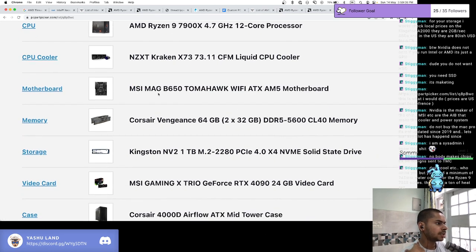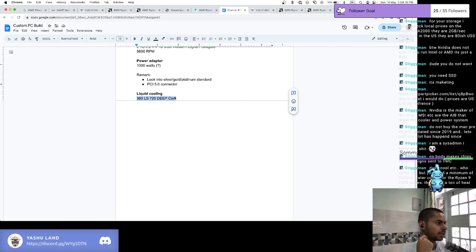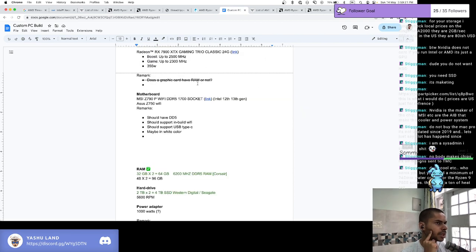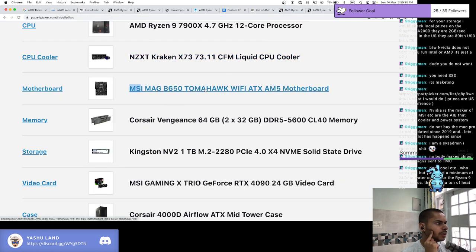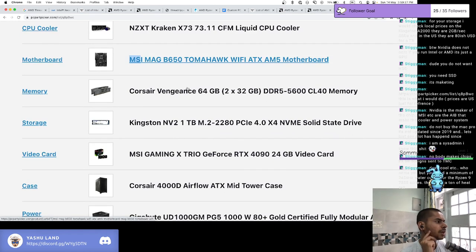MSI MEG. I have to look into whether it has inbuilt Wi-Fi or not, the primary thing for me, and also DDR5. I think it is DDR5. Okay, it's not written, but I have to look at it.